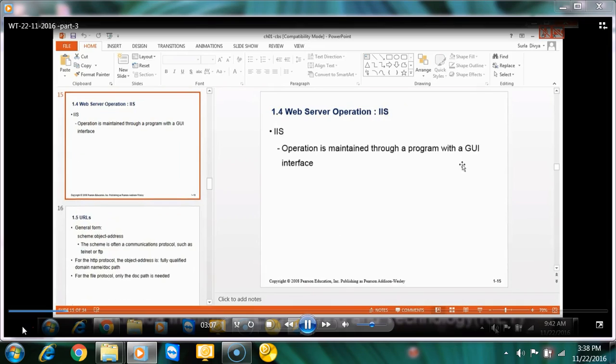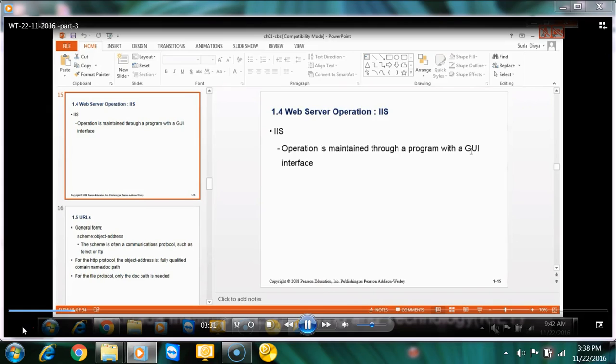Next, IIS is also a server. When you install the Windows operating system, it comes inbuilt. So IIS is an inbuilt server which you will get. This server's operations also enable us to provide different documents. Operation is maintained through a program with a GUI interface.